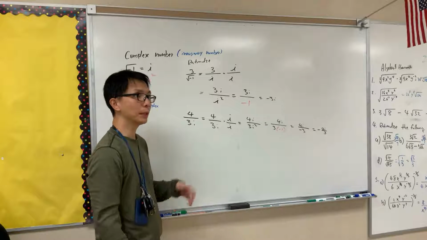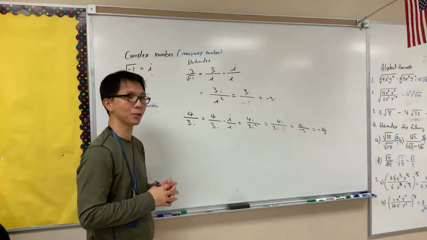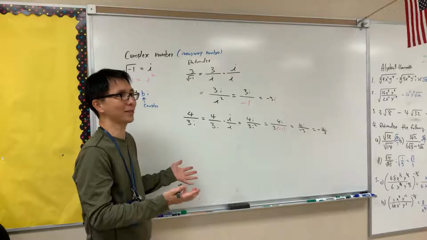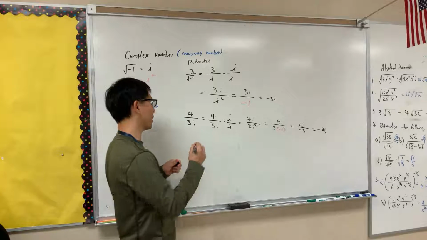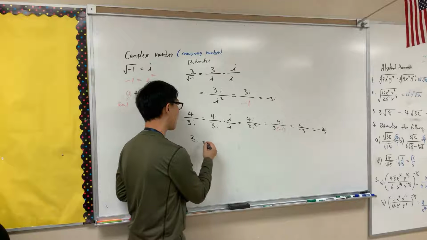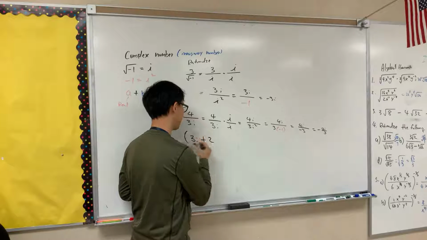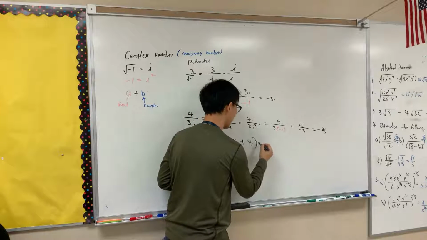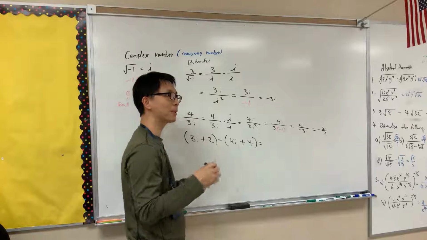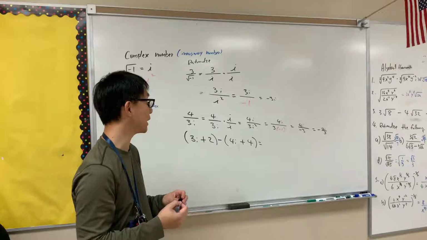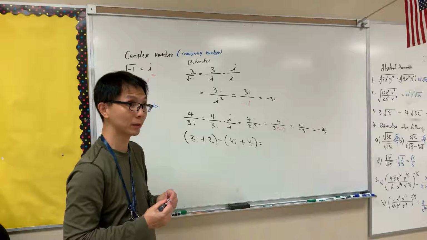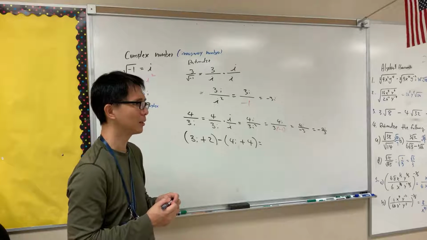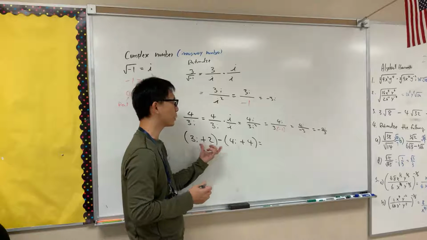Now, some people in SAT, they have a really easy question. Hopefully you get it. Don't let i scare you. i is just like x. Sometimes they give you something like 3i plus 2 and minus 4i plus 4. And they say write in the a plus bi form and find out what is the b. And you're like, what? A plus bi form, but what is a b? But just think about, what did I do to simplify this?